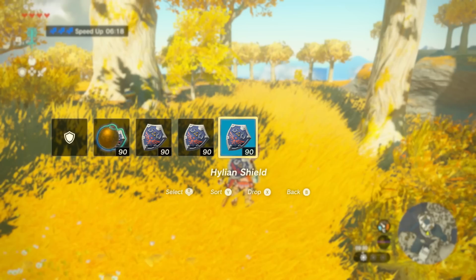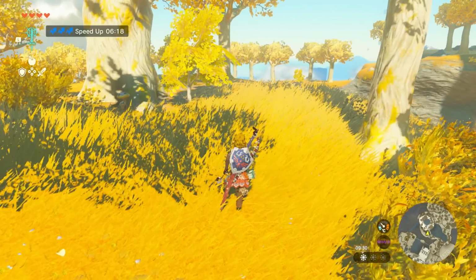Maybe you still have a Hylian shield. Maybe you have some zonite shields. I would recommend you to do this on a zonite shield, a Hylian shield, any shield with high durability, because otherwise the rocket is going to eat through it quickly if you're on the new version of the game. On the old version of the game, you can technically duplicate Hylian shields and make this even more powerful.